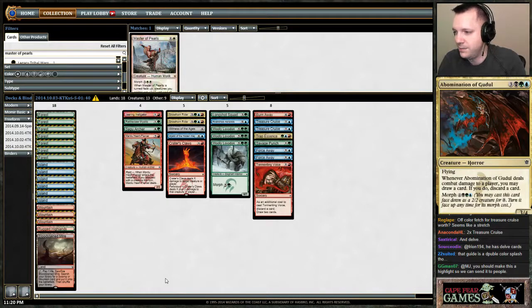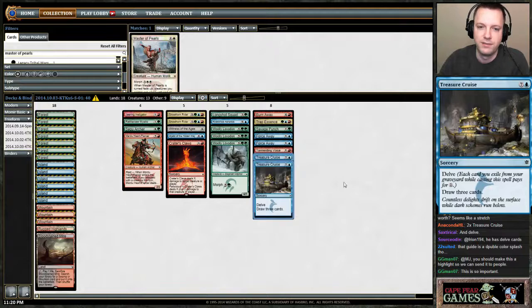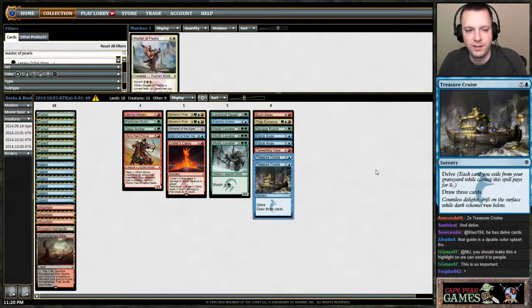Fryon194 asked, why am I playing Bloodstained Mire? Because I have 2 Treasure Cruises. It puts a card in the graveyard for Delve. Always play your fetch lands no matter what, the on-color fetch lands.